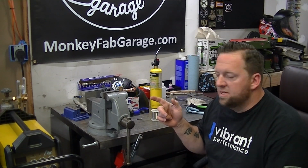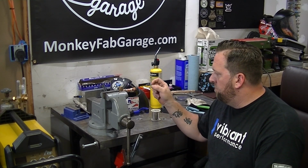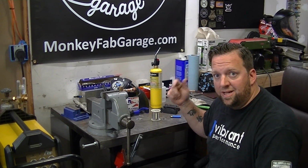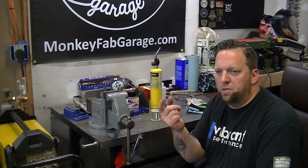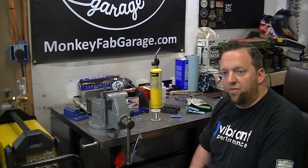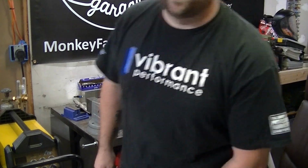That's dry. I gotta solder the other side. Small piece of tube, ball valve, piece of tube, 90 down. There's your drain. What I'll probably do is just put a piece of rubber hose on the end of the 90 and then route it out further. So we'll let that dry. We'll let that cool.